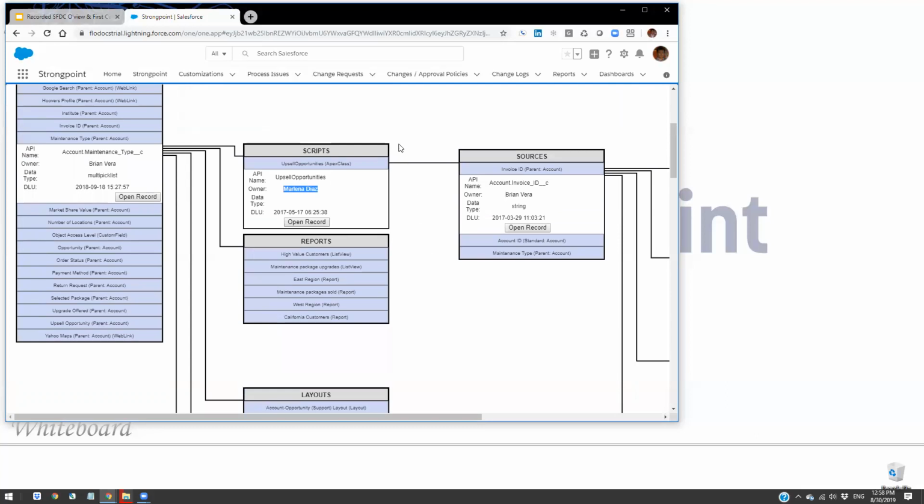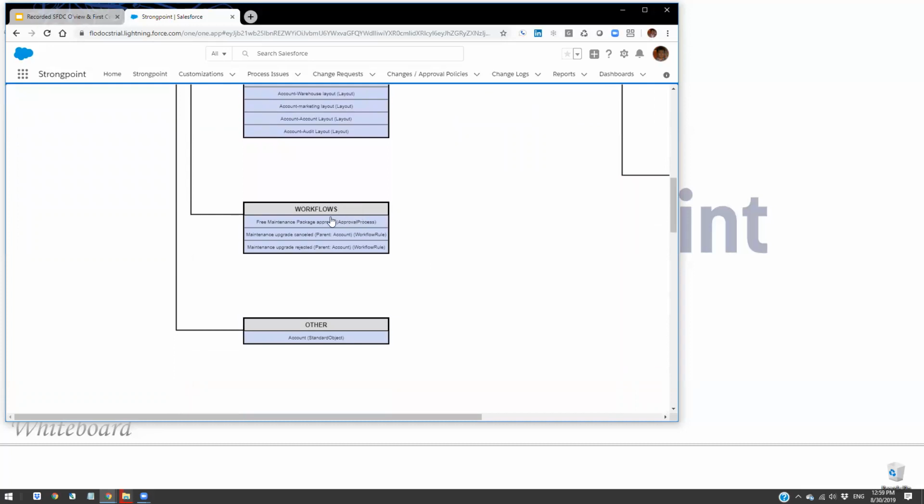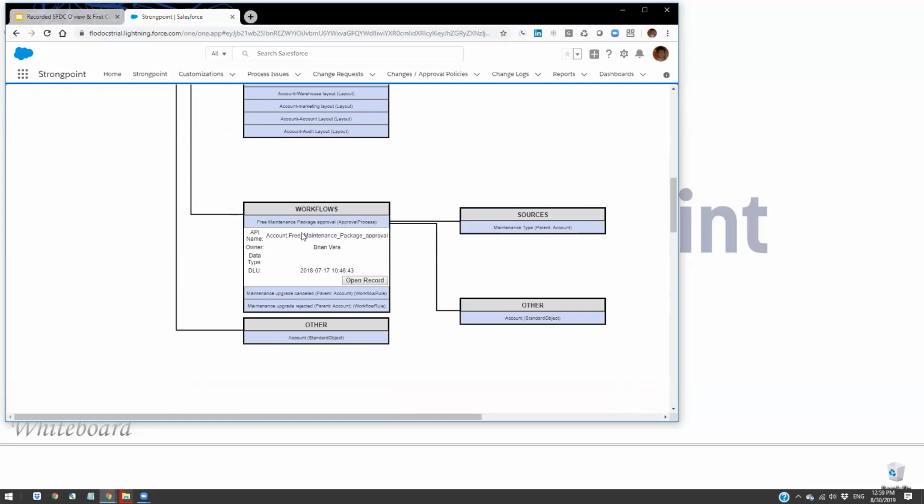So in this particular enhancement request, not only have we got technical risk, which we may or may not be able to deprecate very quickly, but we've also got organizational risk and some compliance concerns. And we haven't even finished scrolling down yet. Oops, wow, we've got some workflows. So we've got additional Apex classes in the form of workflows here that we want to go and look into.